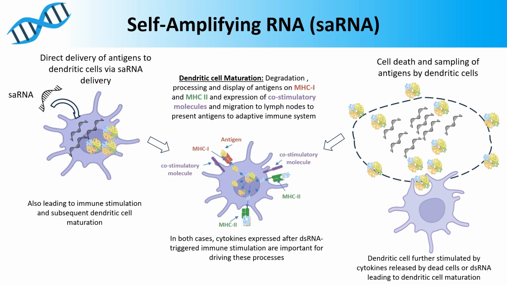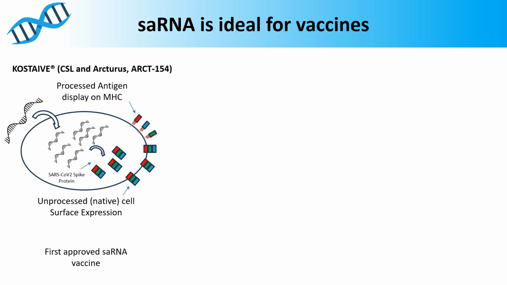This combination of increased antigen expression and higher quality innate immune stimulation is really useful in the context of kickstarting a long-term protective adaptive immune response against the viral protein, and by extension against the virus itself, or even against cells expressing cancer neoantigens, as you might recall from last week's lecture. So self-amplifying mRNA technology has really strong potential applications for the vaccine sector. So it's no surprise that the first approved self-amplifying mRNA product is a vaccine. And it's a vaccine against SARS-CoV-2, which was approved recently by the Japanese regulators at the end of 2023.